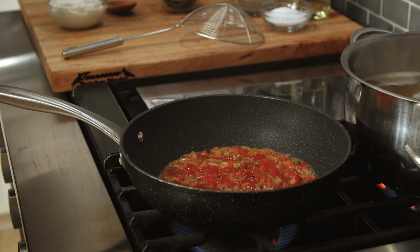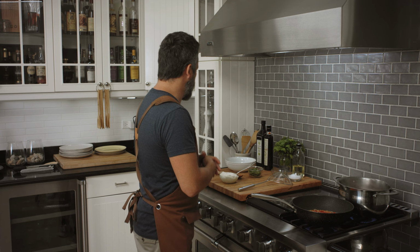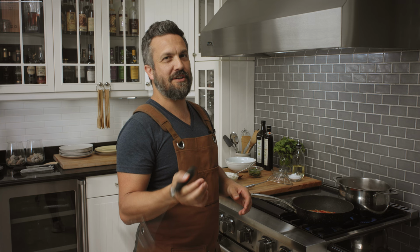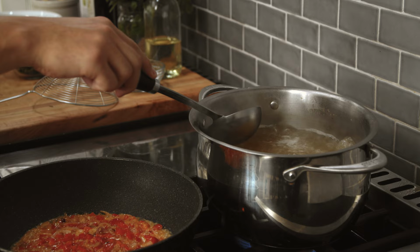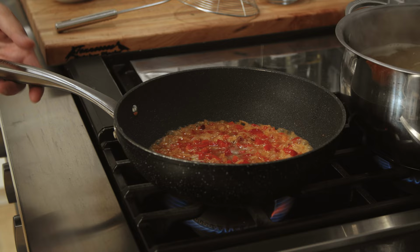Now, here's what we gotta do. As you can see, there is some starch on top of the pasta water. The white little foam is the starch reacting to the water boiling. Michelle, can I have a little ladle? How do you call this? Ladle. Said it nine times wrong. Little ladle. Guess what? Ladle. Get the foamy white part of the pasta water. That's where the starch is at. There.